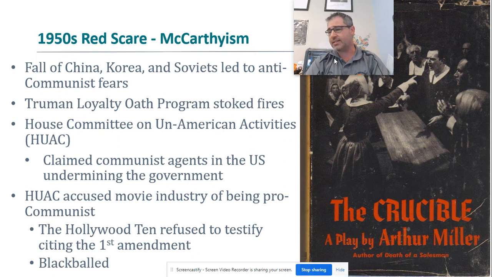this fear that the United States has lost its nuclear monopoly, this fear leads to a second Red Scare. We talked about our first Red Scare in the 1920s. The second Red Scare is in the 1950s. And we're going to eventually refer to this as McCarthyism, because the guy that starts it, his name is McCarthy, Joseph McCarthy of Wisconsin.